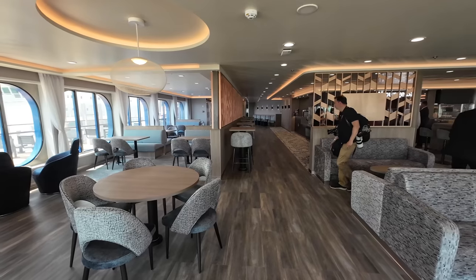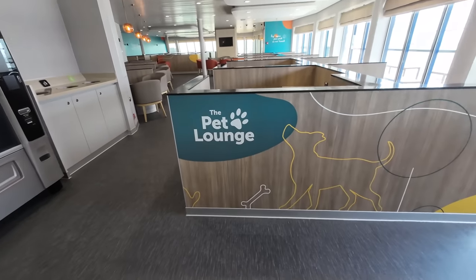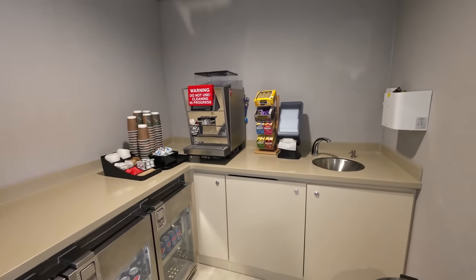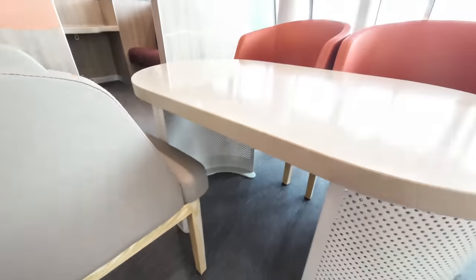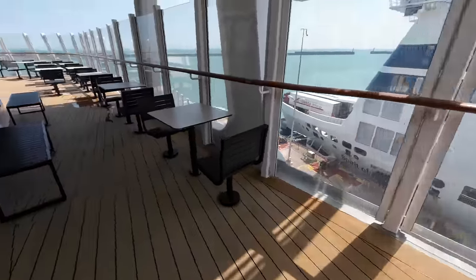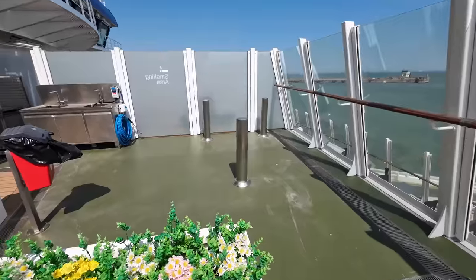Now let's head upstairs to deck 9 where there is loads going on. Starting at the Calais end we find the pet lounge, P&O's unique selling point on the Dover-Calais crossing. Other ferry operators make you leave your dog in the car. There is a supplement to use the pet lounge but that does include tea, coffee and soft drinks. There's even a direct lift up from the car decks. Many booths are screened off to allow even the most reactive dogs to relax, and there are even some enclosed areas under tables for anxious dogs. I love the carabiners under every table to attach your dog's lead to. Outside there is a promenade deck and even a potty area with a couple of lampposts.